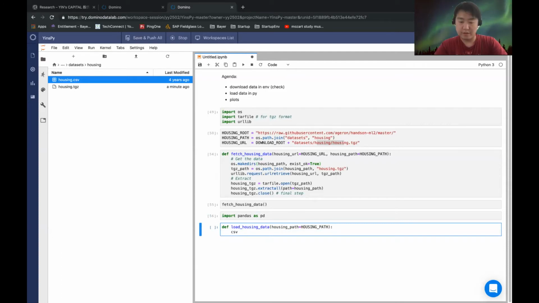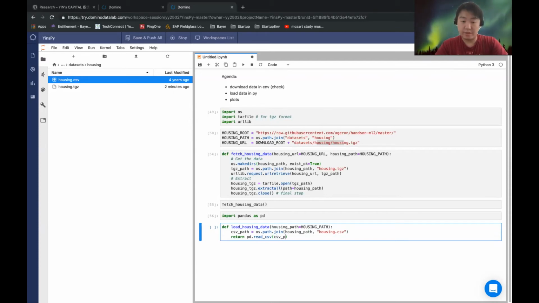So we're going to define csv_path, and we can just use OS path join. Okay, and that's going to be housing_path, housing.csv. Okay, now we're going to return something, right? We're just going to return pandas read_csv and then whatever this path is.